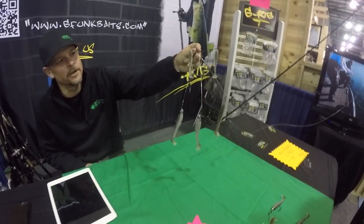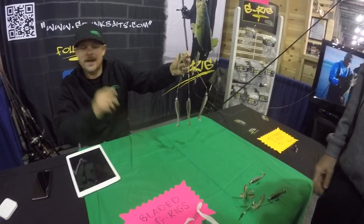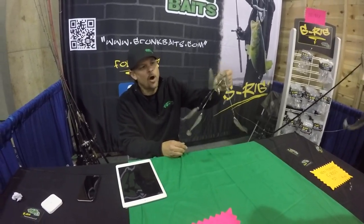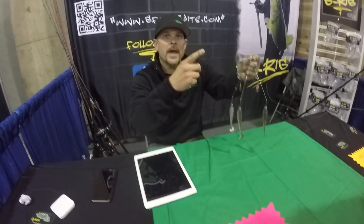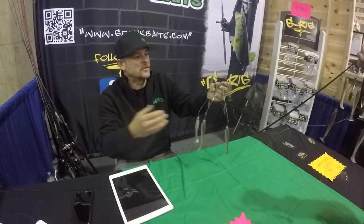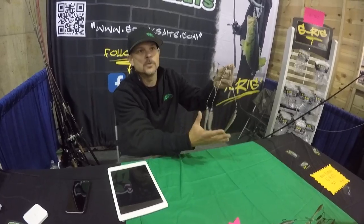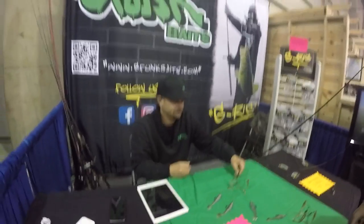The top profile has a shorter wire and the bottom one over here sticks out. That's the best design right there — so when you throw it, the bottom one stays in the bottom all the time. It rights itself instantly. You throw that by a dock real quick and don't ever have to worry about the teasers tangling — it's always there. We shorten the wires so you don't throw the bait and see it already tangled in the air. These are shorter than these and everything just funnels to the hooked portion of the bait. And less line twist. Check them out — G-Funk Baits.